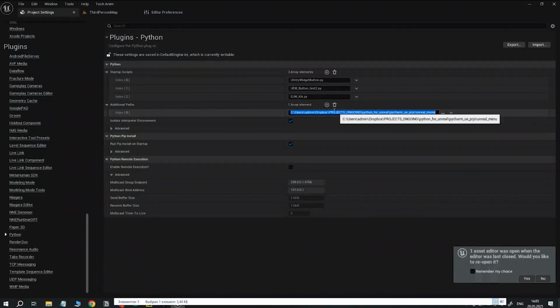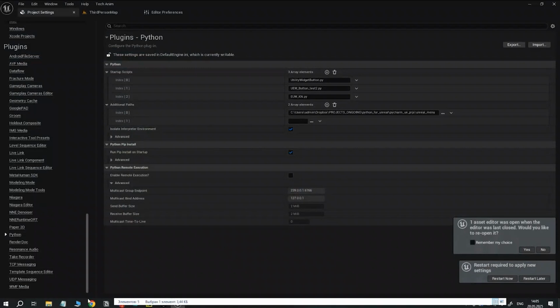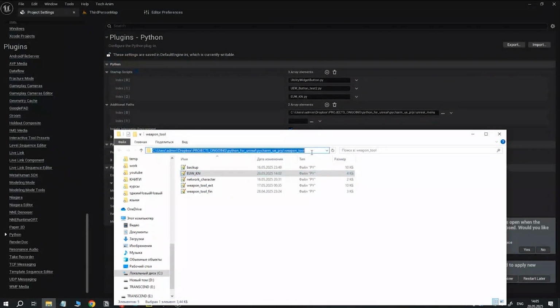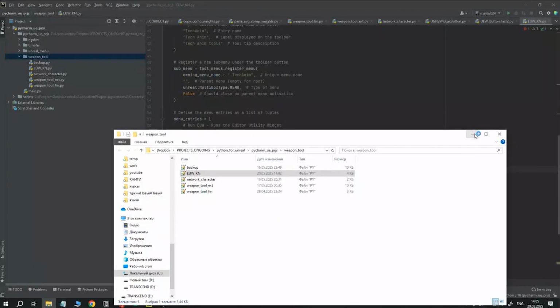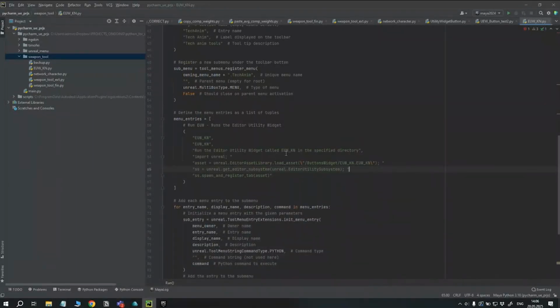Let's see. Yeah, so I can add a new additional path here, and I can put it here. As you can see, I put this script into this weapon tool folder, and this tool was in the Unreal menu. Okay, let's double check it again. We have it here. Yes, restart again. And see if it works this time.